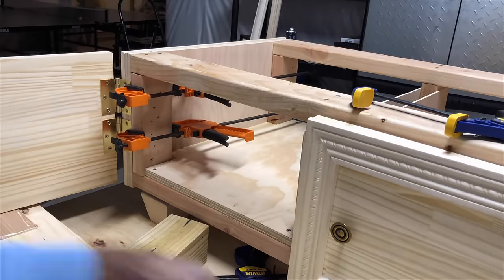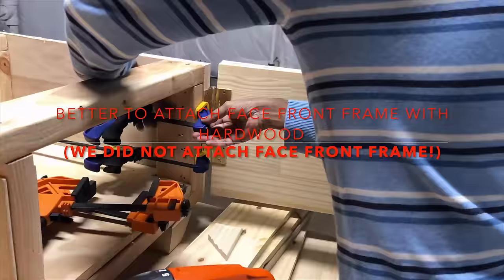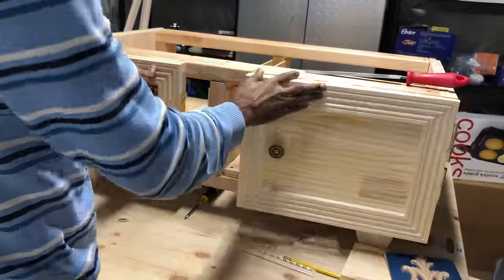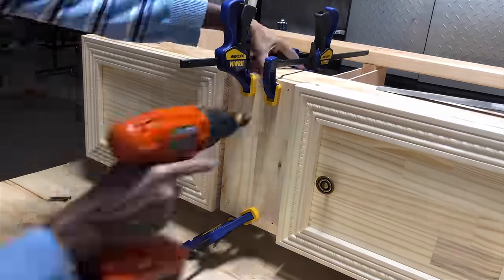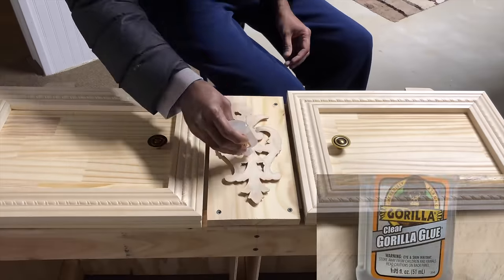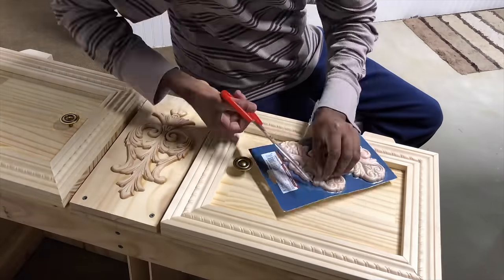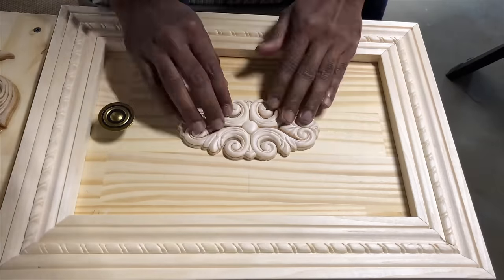If we had a chance to redo this, we would have added a face front frame with hardware. Now we have gap between doors. Fill the space with another piece of wood and attach the ornament. Attaching ornament with clear Gorilla glue and clamp it. Attaching ornaments to doors, sand, glue, and place some weight.